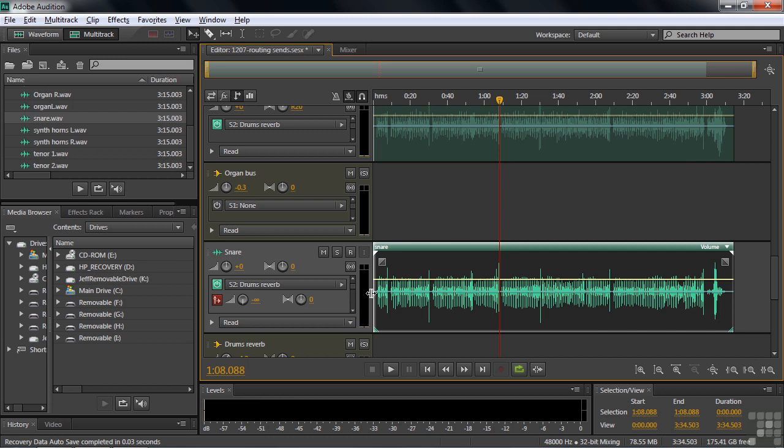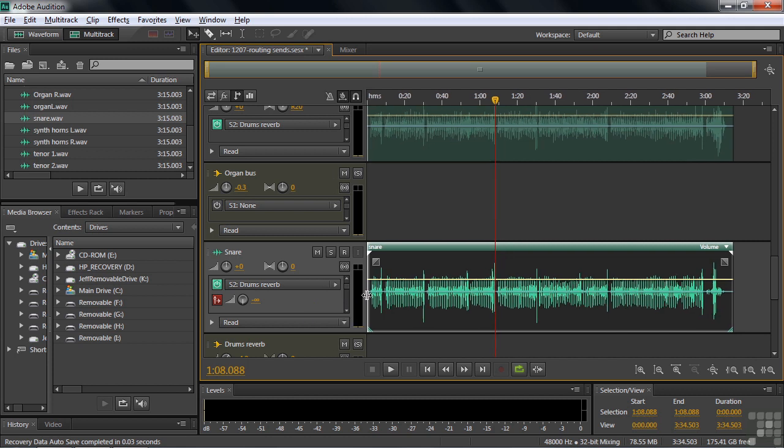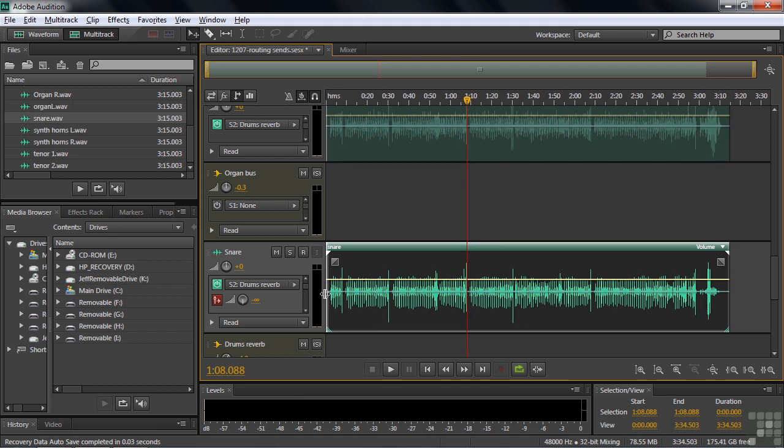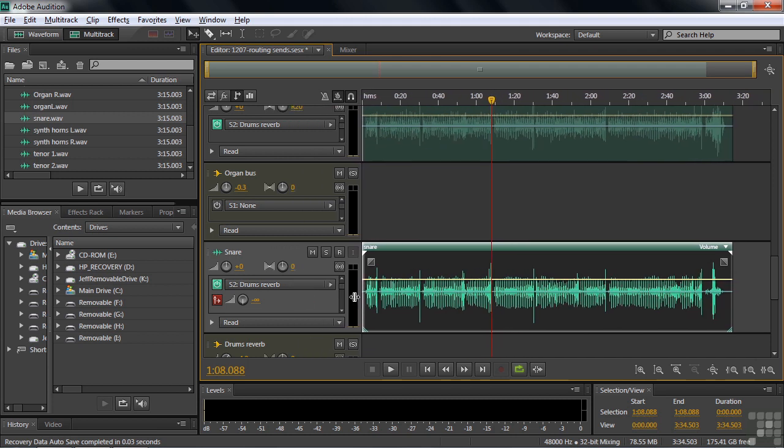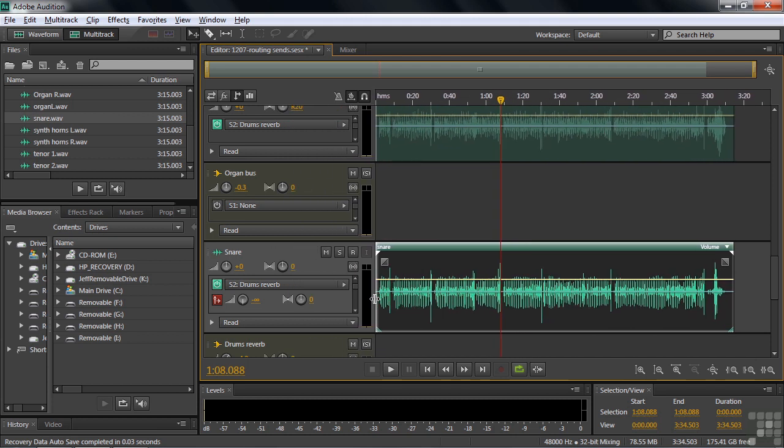Now, if you don't see the stereo balance, it's because your header is shoved over to the left there like that. So just be aware that these guys can disappear depending on how wide the header is. So now you can see it. And if you go down one more notch to the next send, the panner, the balance won't show up.